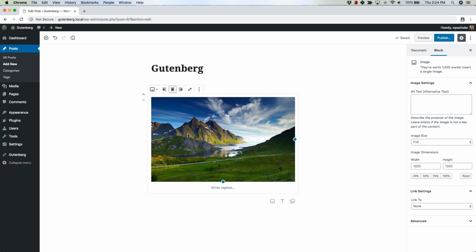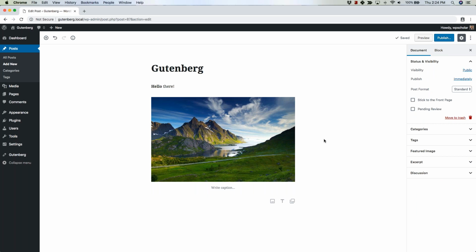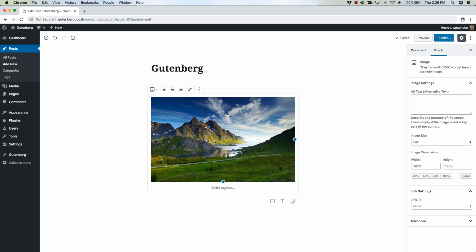If your theme doesn't support Gutenberg, it doesn't mean Gutenberg won't work. It just means that some features like that won't be available. But for the most part, Gutenberg should work out of the box with any theme. There'd just be some particular improvements that could be made by the theme authors to make your experience a little better or easier.